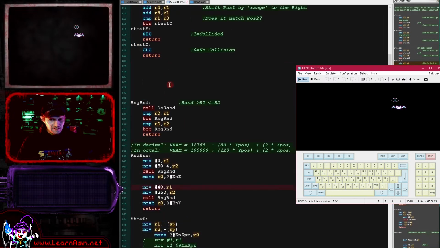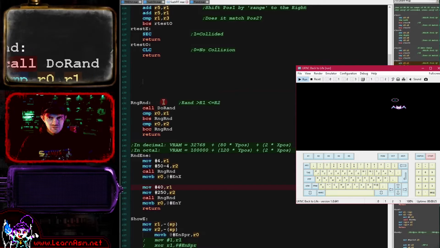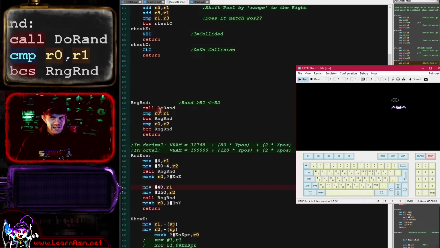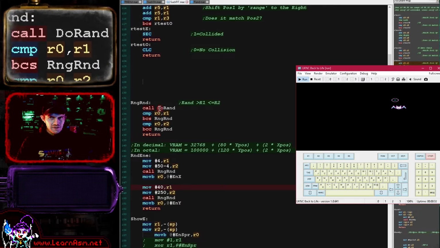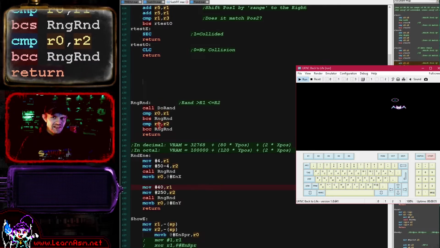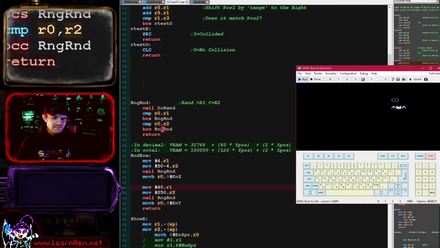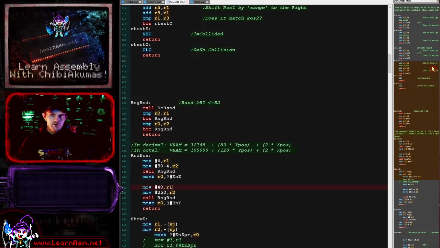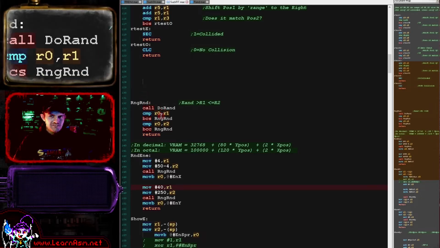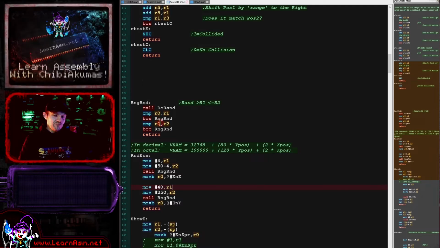And so this is being used. It's very, very simple. All it's doing is using the random number generator. It's checking if the value is below the acceptable minimum, and if it is, it's going back and generating another random number. And then it's checking if it's above the acceptable maximum. It's just repeating until it gets a valid value. The reason that this random number generator is at least acceptable is because it will eventually produce all possible outcomes. So even if it takes a while to get a valid random number, it will eventually get one, even if you give it a range in which only a single value is acceptable.